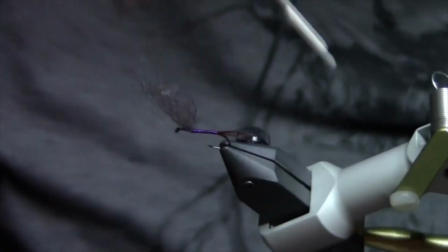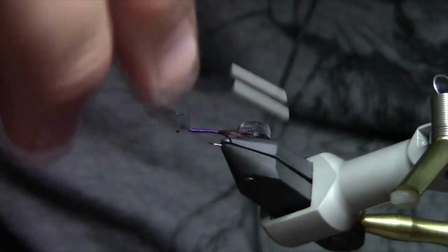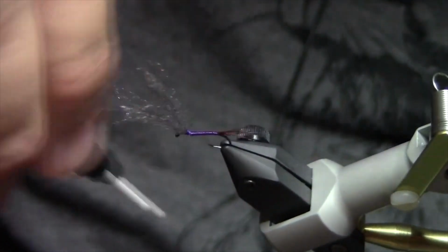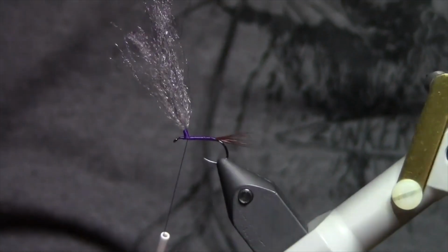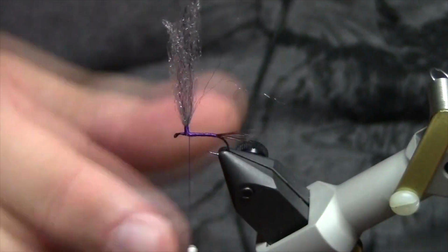Then I'm going to take this and wrap up the parachute post. If you use too much tension, it will slip off, so you kind of have to baby it a little bit. I don't use a gallows tool when I tie parachutes. So about right to there. Now, once you have that parachute post wrapped up, you need to make some pretty firm wraps in front and behind just to kind of lock that down. Now you're good to go.